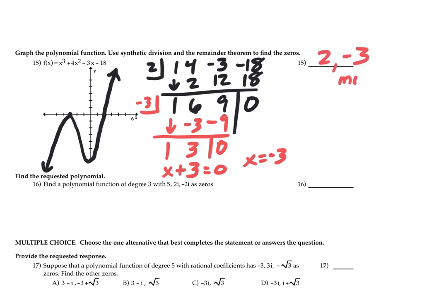And so here's what I'm going to do. You could either go 2, -3, -3, and list -3 twice, or you could say 2 and -3 with a multiplicity of 2. Okay. And that shows you that. If you would have factored at this point, you would have got x plus 3 and x plus 3, which is x plus 3 squared. So that's just another way of showing you that. You get -3 with a multiplicity of 2. Okay. So the synthetic division just kind of puts it all together. And sometimes we use synthetic division if we have an imaginary solution, which I'll show you here in just a second.